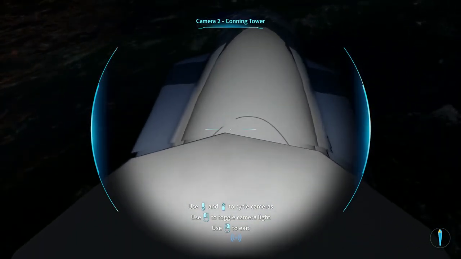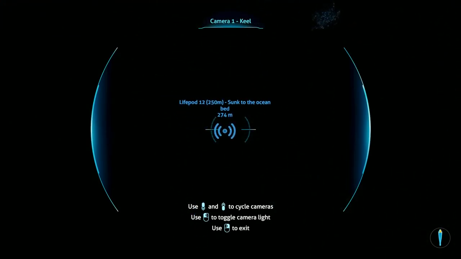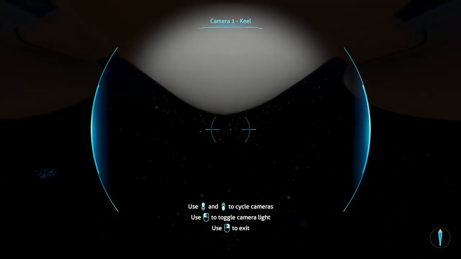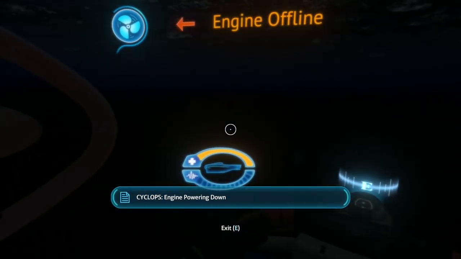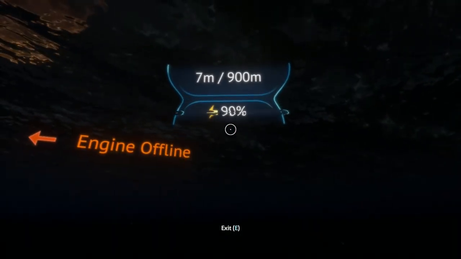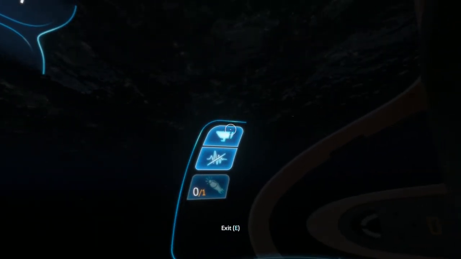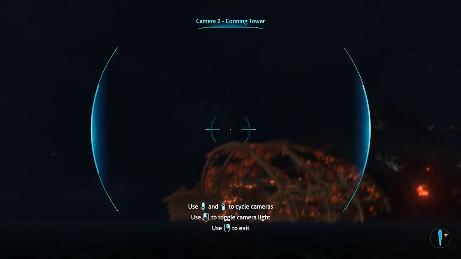Okay, and our destination is actually just underneath us. So we've about reached the point where we should stop. So we will stop. Engine powering down. And this is it, ladies and gentlemen. How long until daytime? We go onto there and look up into the night sky.